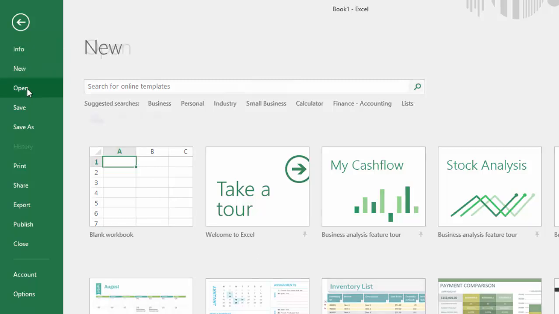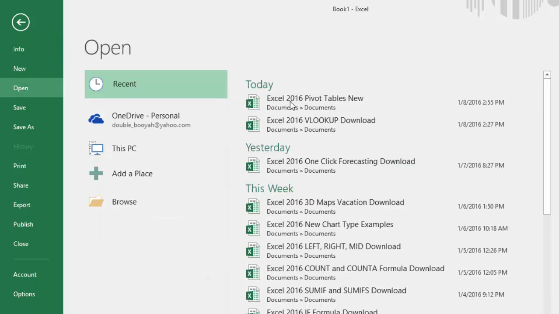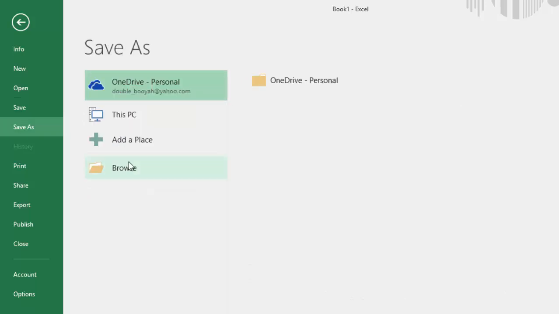You can click on Open, and that's going to bring you back into your recently opened Excel documents, or it will also give you the options to find something on your computer or online. You have a Save option, shows you the same places where you can save it, and Save As is the same thing. First you have to pick where you want to save it to.